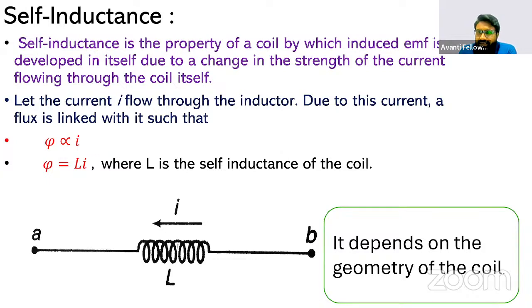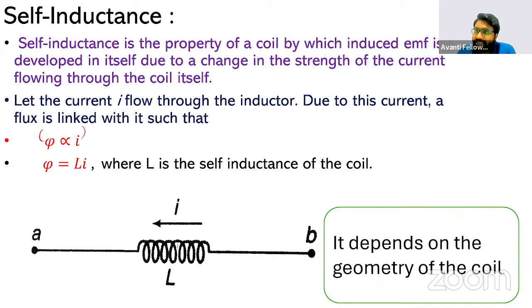So we can see here how this induction is possible. It's possible because of the change in current. Okay. So we can say that the magnetic flux associated with it is directly dependent on the value of current. Okay. So phi is directly proportional to I. If you remove this proportionality sign, it will become L I. Phi is equal to L I. Phi is the magnetic flux due to self-inductance. This L is nothing but the self-inductance of the coil.